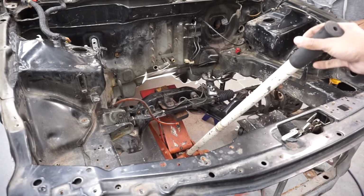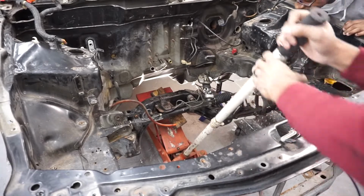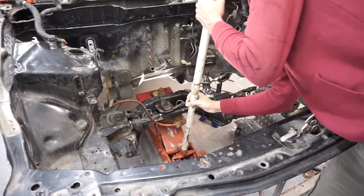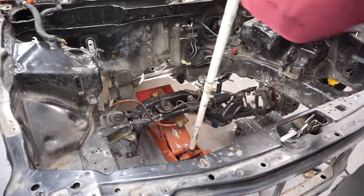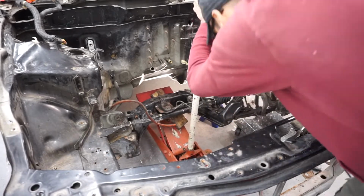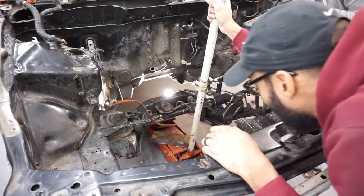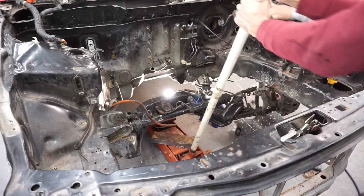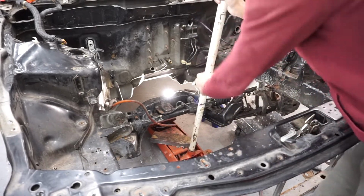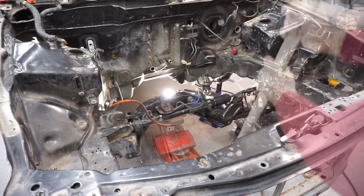Can you see that? Hold on. So these bolts right here, the front joints. Everything's falling, but what's hanging? It's held up by these two, because they gotta come out.